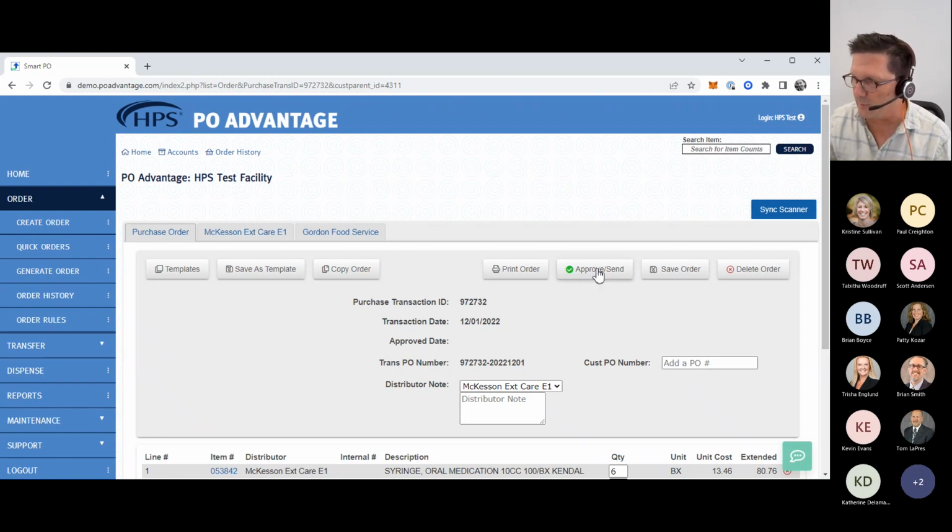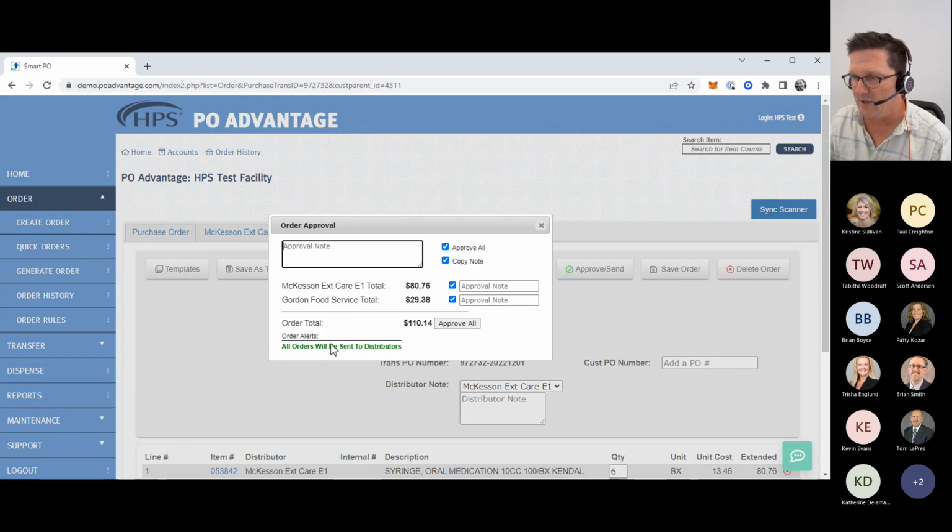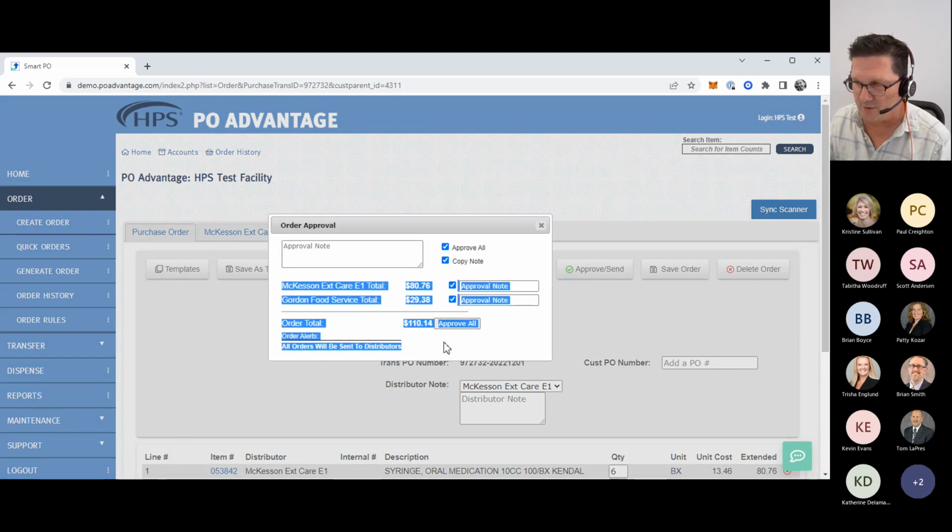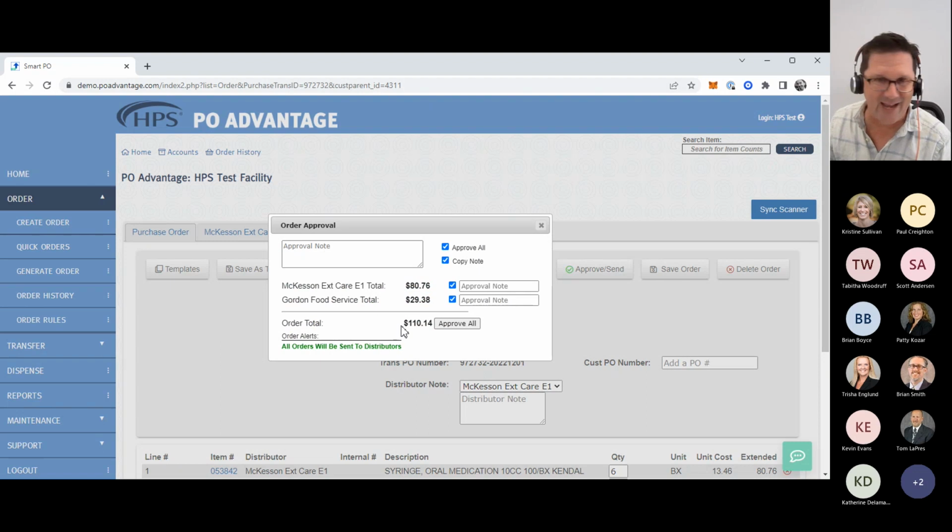Now, one of the other things that occurs here is that I apply a whole series of order rules. So when I click this approve and send button, I happen to have the authority to do both because we're doing a demo. You can have users that can't approve a purchase order. They can only send it to approving users. That's one of the options that we have. But if I click this, notice this says all orders will be sent to distributors. That means that I passed all of my order rules.